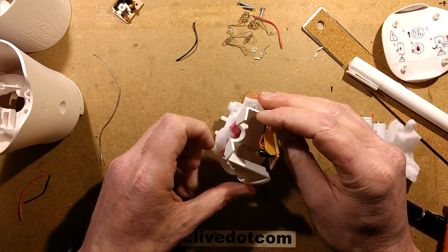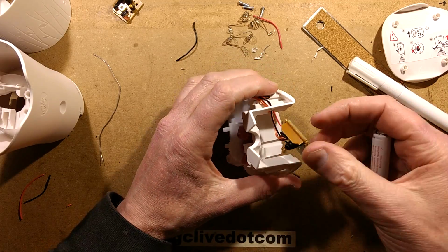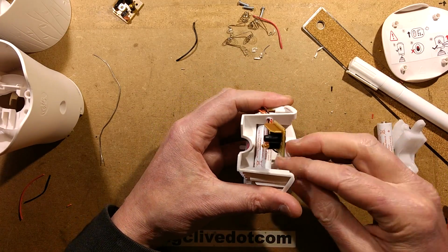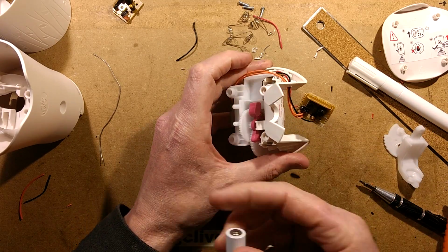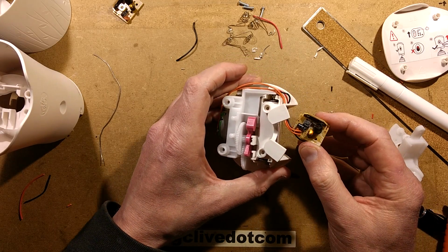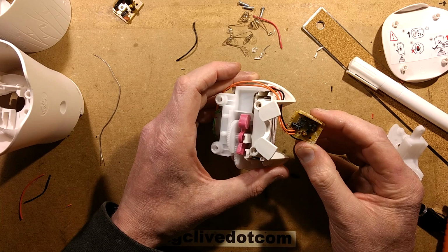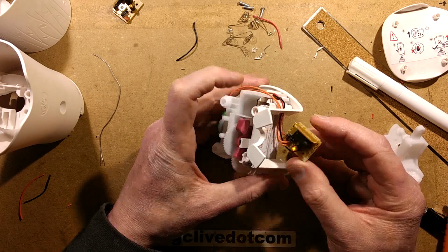So what I'm looking for is, if it's not going to make a pop and emit little sad bursts of smoke, what should happen this time is that after a little time delay, the LED in the front should flash, that plunger should come down, then go back up again. If it doesn't, oh, the yellow LED's lit, that's a good sign. It's going the right direction. Perfect. That's ideal.